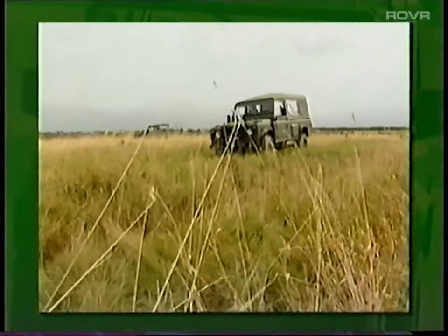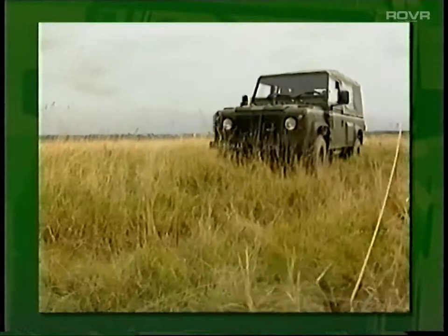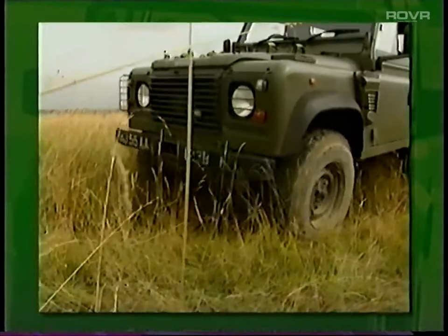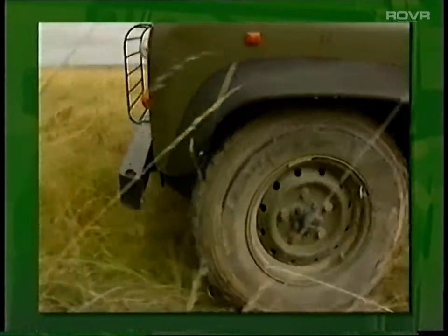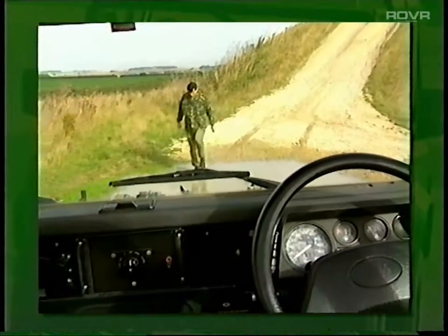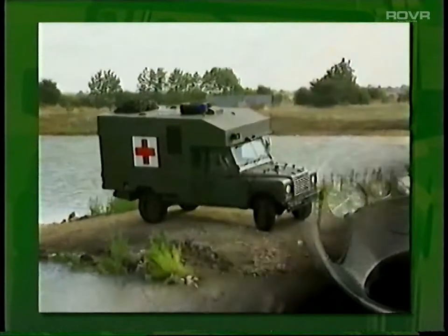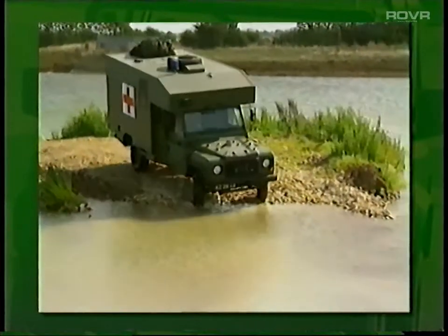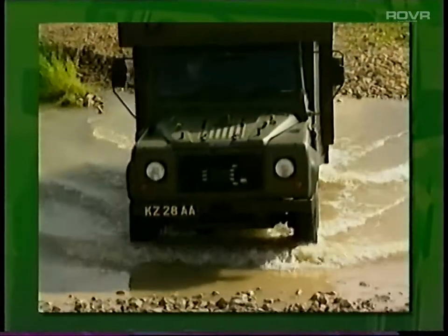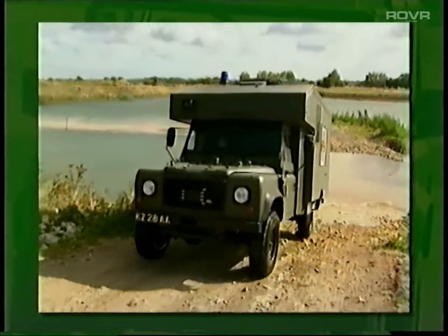Never change gear or operate the clutch while you're going through a difficult patch of ground. Make your mind up about gear selection before you start and stick with it. From then on, the only pedal you should use is the accelerator. Experienced off-road drivers look and plan ahead. They drive smoothly. They treat loose or wet surfaces as if they're ice and do everything gently. Smooth, slow throttle operation to keep the tires from spinning on acceleration and from locking on deceleration.